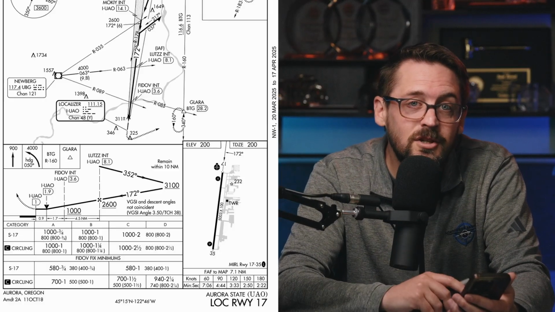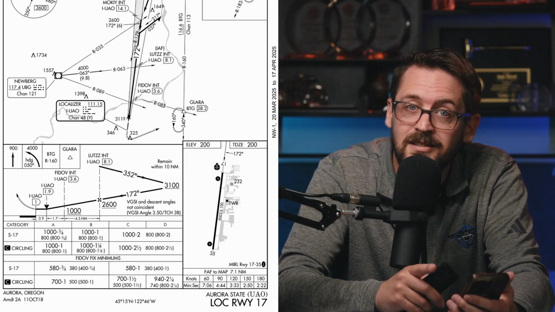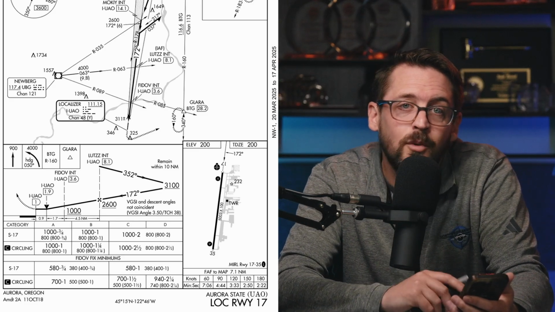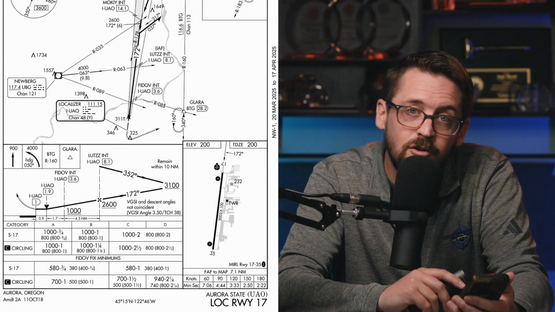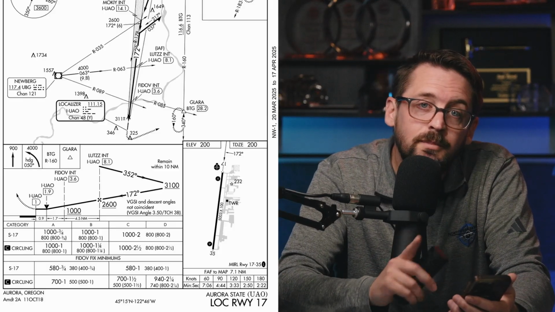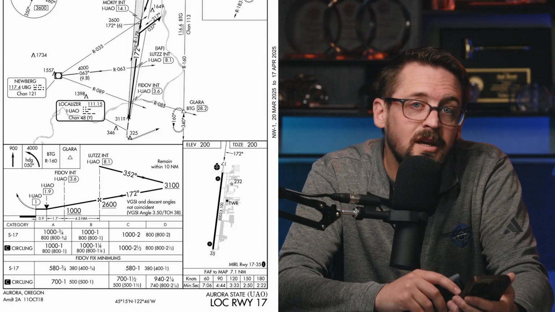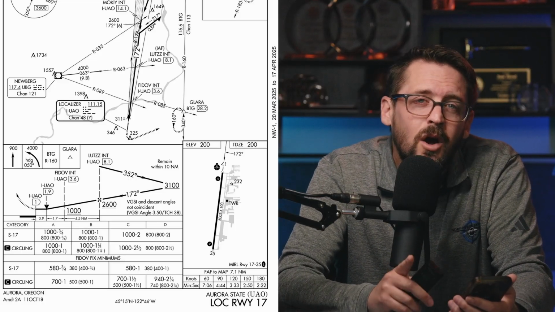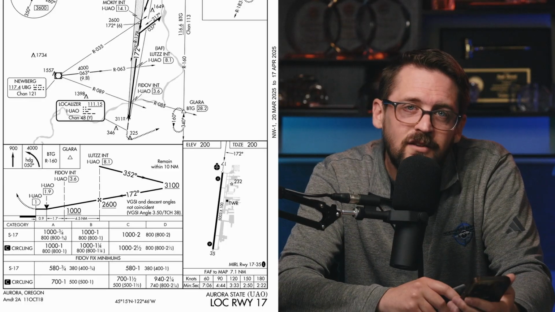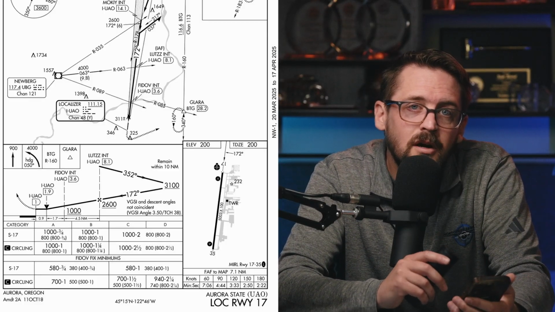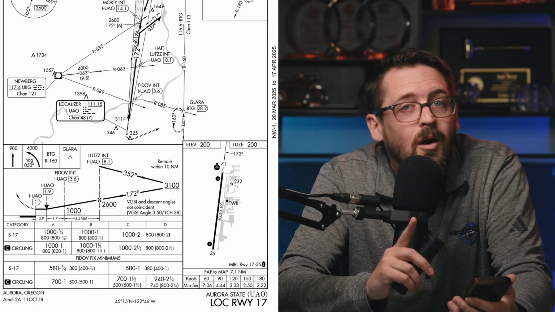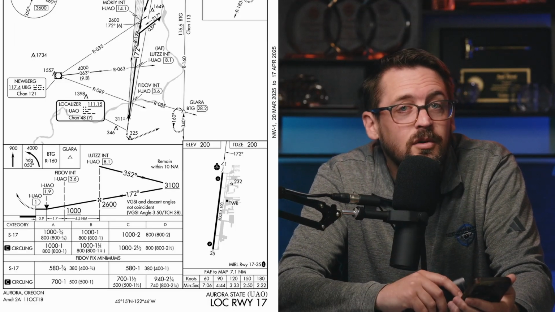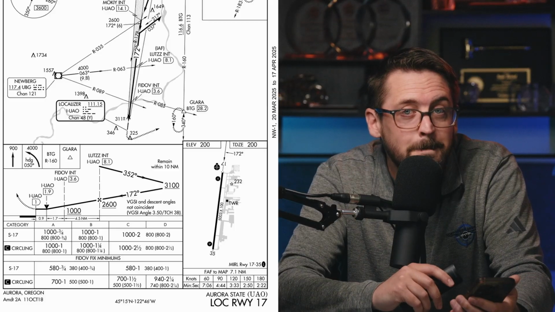But just to be sure, we can look at the distances from the runway, and we see that the VDP is at 0.9 miles from the runway threshold. We can round that up to 1 mile for simplicity's sake and accounting for the actual touchdown zone. And if we know we descend 1,000 feet for every 3 miles on a 3-degree glide slope, at 1 mile, we should only need to descend another 333 feet, give or take.